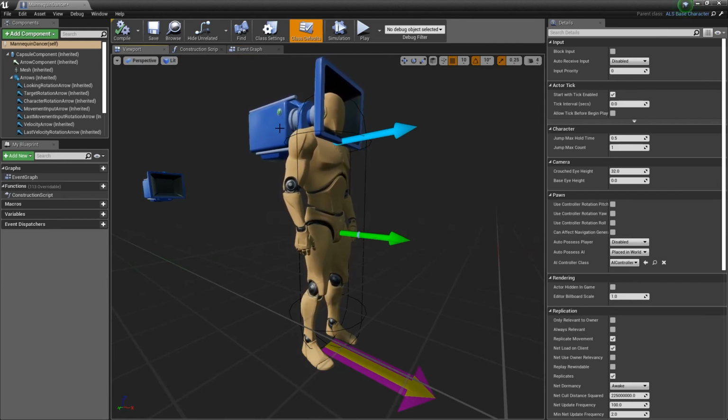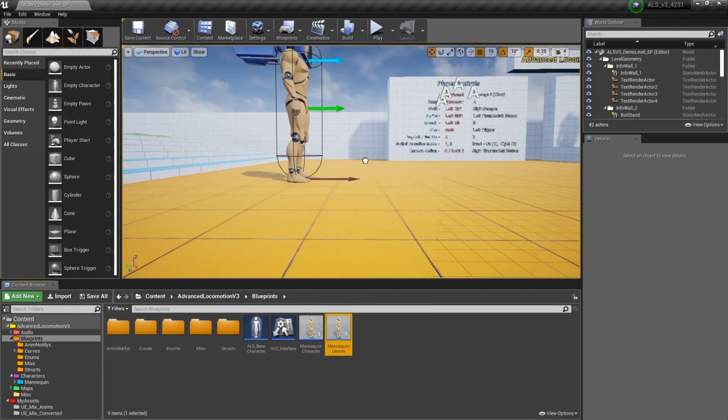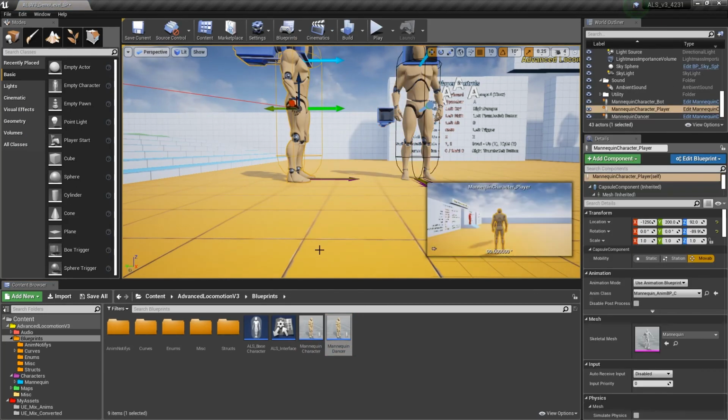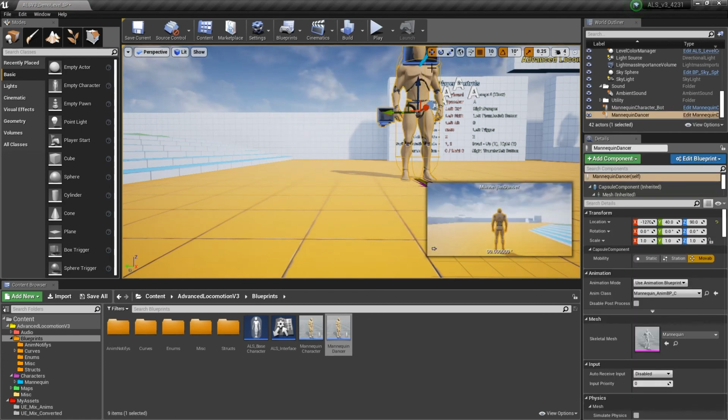We're going to drop that character into the scene. So we can just drag and drop. We will remove the other character. So with that character selected, we have that mannequin dancer just here.